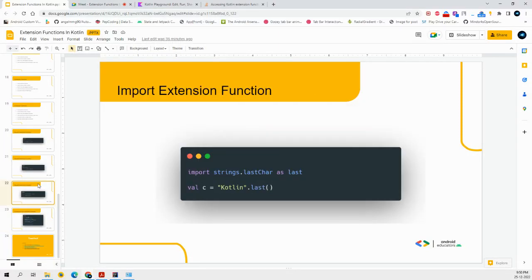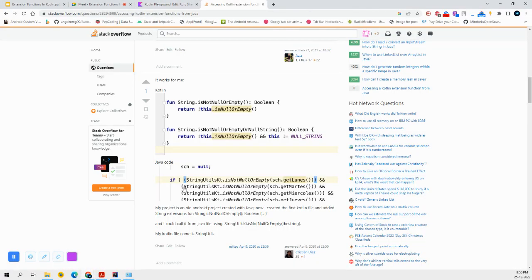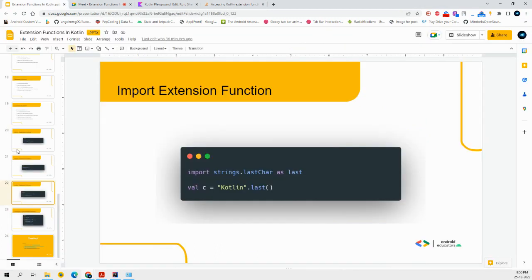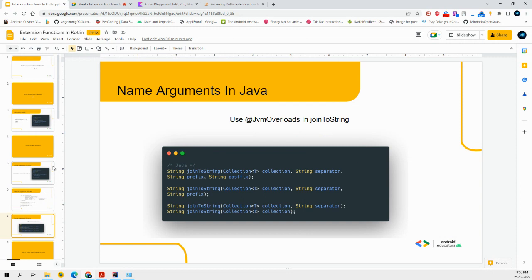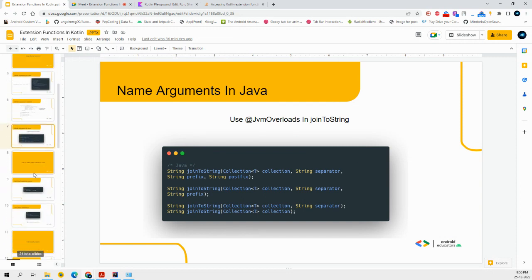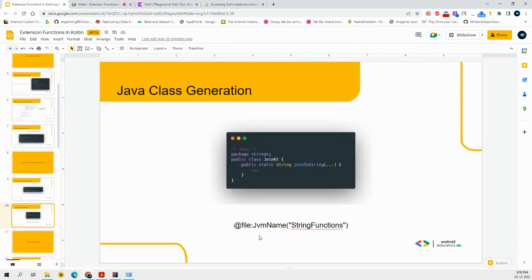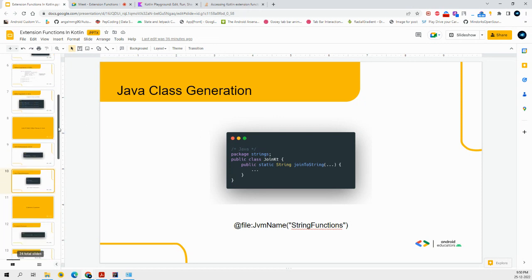One more thing, guys. In this case, you can see the class name StringUtilsKt. This is the file name. In case you wanted to change the file name, what can you do? You remember there is a JvmName annotation I introduced, right? You can write that file name there, so that when it gets called from Java, it will not be your file name. It will be this JvmName, StringFunctions. You can also take this. That's why I explained this concept earlier.